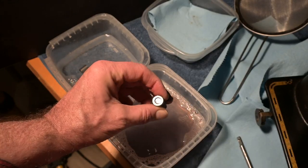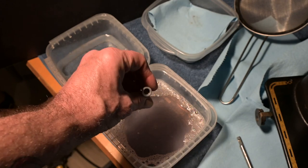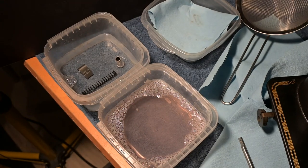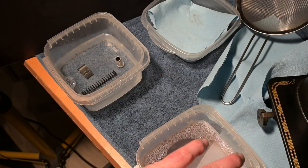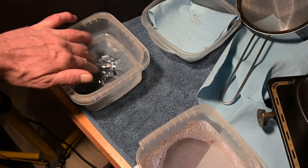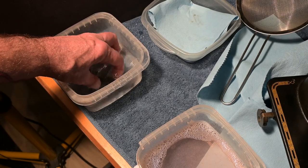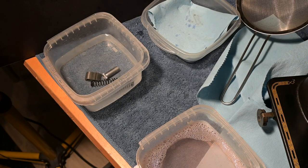And, you know, it's not very often I get these with an actual functioning good wick. And so I'm just going to set that aside. I'm not going to do the presser bar itself because I want to get these done. And we'll just let them rinse out like that. And then I'm going to get ready for a whole pile of noise because I'm going to get these rascals, my little friends, out of the water.